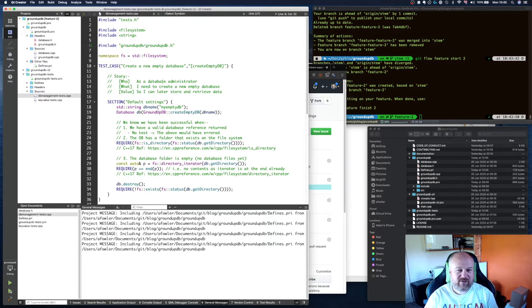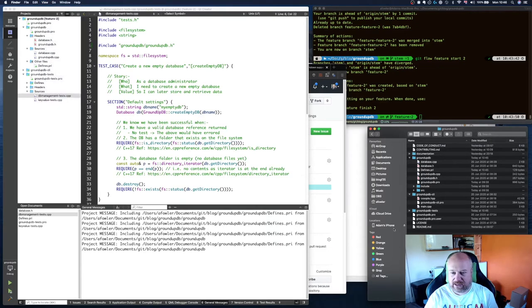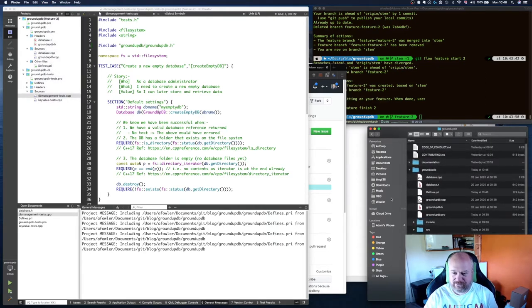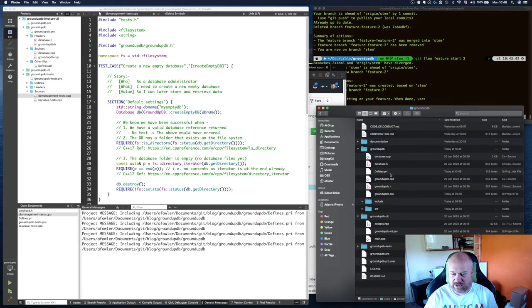So that's great. So I've done that. What I want to do now, though, is make it easy for me to package these headers up. Now, at the moment, it might look like these headers and sources are separate. But if we look on the file system over here, can I zoom in there, actually? Can I echo slide? Oh, there we go. So if I zoom in a bit there, what we see is that actually within my GroundUpDB folder, they're all just bunched in the same folder. Now, I've created these two files just recently, but at the moment they're just bunched in there. Now, that's no good for me.